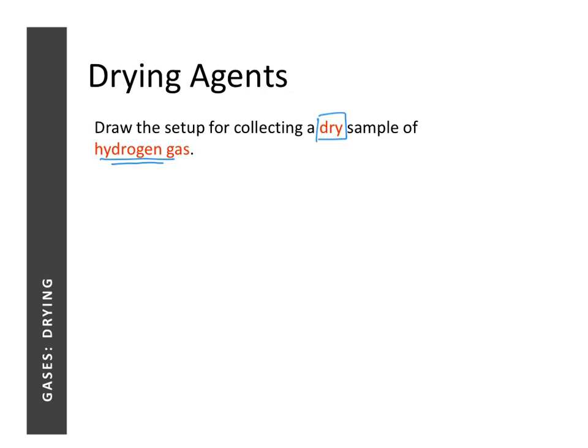Okay, so first thing, we need to dry hydrogen gas. So what drying agent do we use? We need to go back to the table, and hydrogen gas is a neutral gas, so we'll recommend a neutral drying agent, which is your fused calcium chloride. So you have to pass your gas into the U-tube containing your fused calcium chloride. This is to dry your moist hydrogen gas.